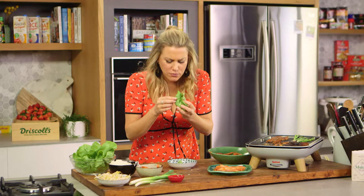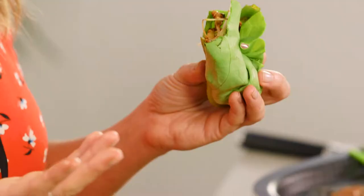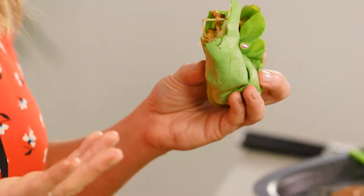Meat coming straight off the grill like that — it's piping hot, and all those flavours and juices going into the rice. Absolutely delicious. Forget about going to the Korean BBQ — bring the Korean BBQ to your house. The only thing missing is a bit of that Korean pop music. I love that stuff; maybe we can play it in the background.